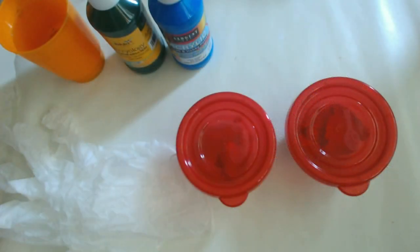So I've put out a few materials to start me out. I'm gonna try to dye my clay using acrylic paint. So I've separated a couple of my chunks of clay into these two little Tupperwares. I also have my two colors of acrylic paint that I'm gonna try out first. And I also have a little cup of water so that I can water down the clay if I need to, since it is air dry.